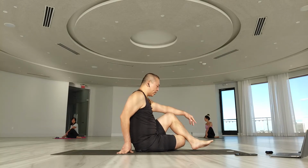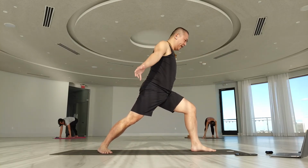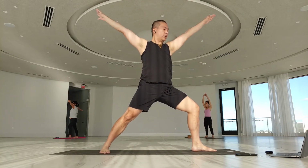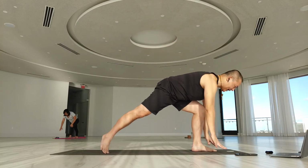Center again. Warrior one, stepping your left foot down, supporting with your hands. Right foot comes all the way back. Once you have your footing, arms up for warrior one. Open it up. Warrior two. Reverse warrior. Hands to the floor, left foot, stepping back, plank.